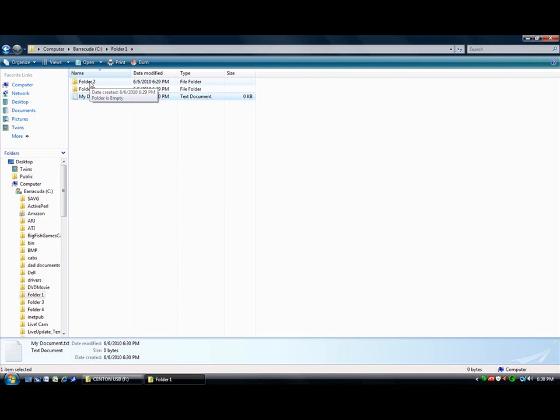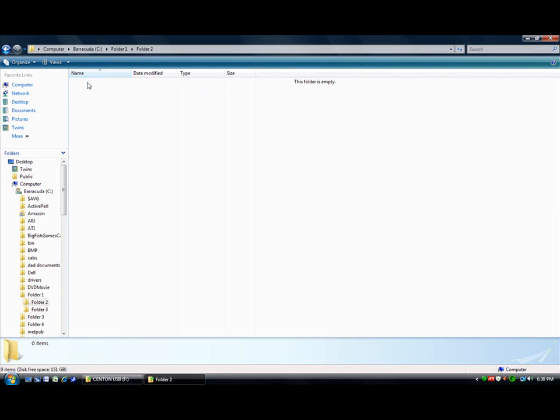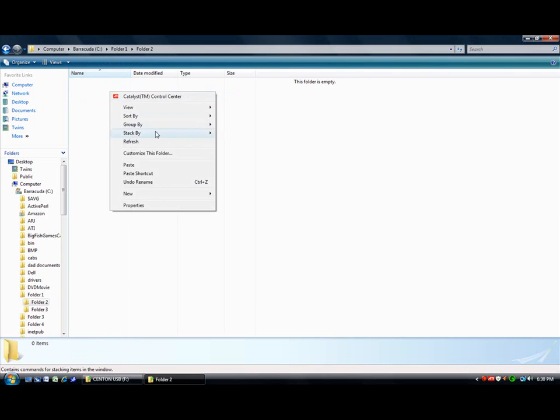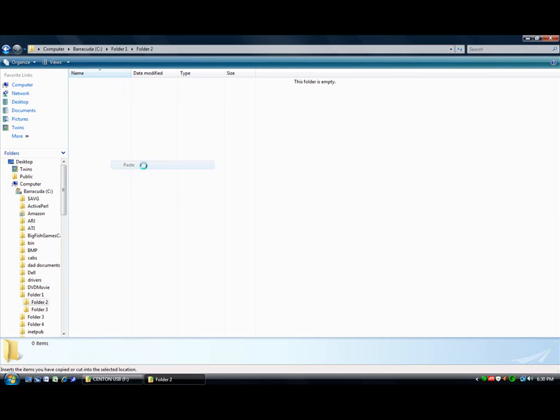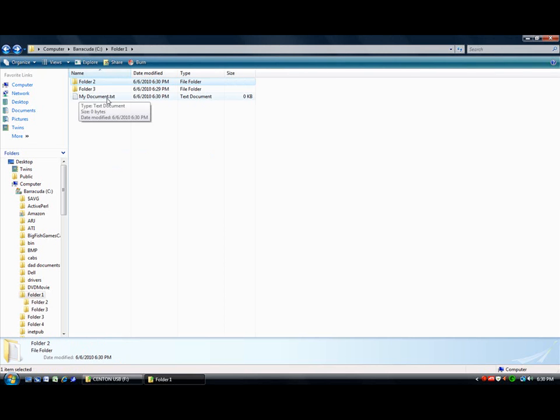In order to copy a file, there's several different ways. Once again, you can right-click on it and click Copy. And you just go to your destination. It can be in the same window, or it can be in a different window. It can even be on the desktop. You just click on your location, right-click, and click Paste. If I go back to the previous location, you'll see that the original document is still there because we made a copy.